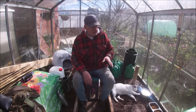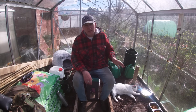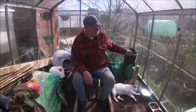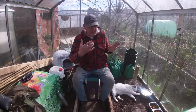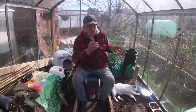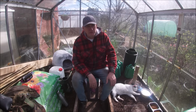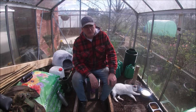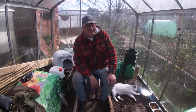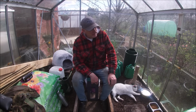Speaking of the wind, we set the camera up here. My friend gave me some autumn raspberries, and I've planted them in here now. So I've got a clip. We actually had the camera in here filming it, and like I said, the glass was dirty, so you get to see a little bit of what we were doing. I speed it up so the pain of me doing it's not too long.